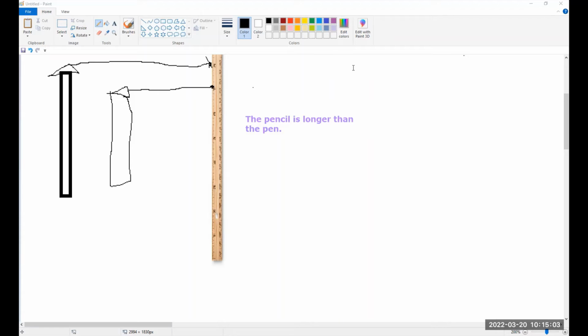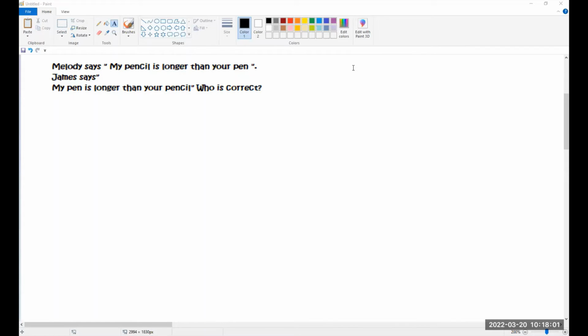Now let's move on to a different problem, a word problem. Okay, so let's read the problem. It says, Melody says, my pencil is longer than your pen.